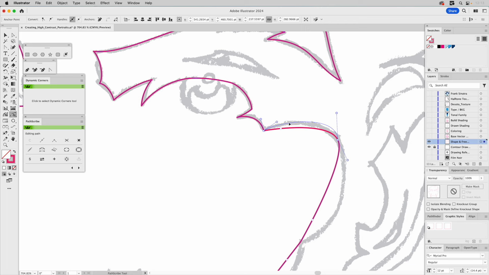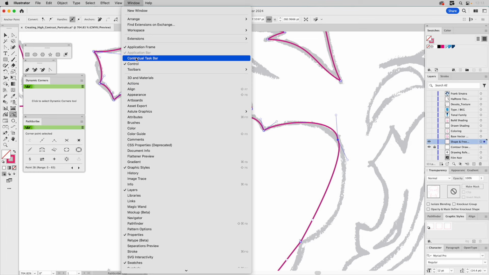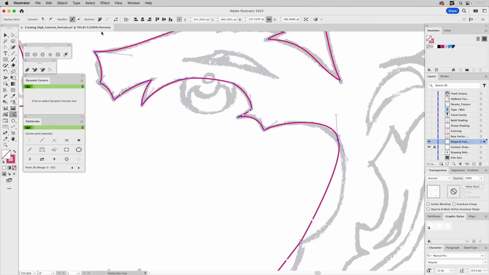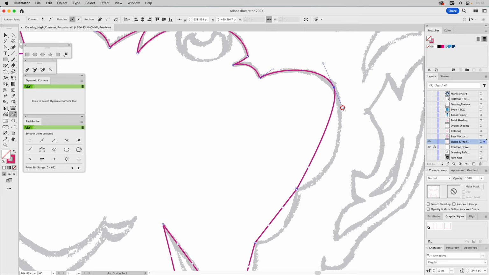Now notice how this broke that. In Illustrator, the only way to fix this is you have to go up to the control panel, and you want to always make sure you have the control turned on. The newest feature is the contextual taskbar. That gets in my way. I never use it. If you like it, you can use it. Select the handle, and you have to click this, which will turn it back into a smooth point. I'm going to undo that because I'll show you what the plugin, VectorScribe, does. I could grab this handle and move it, and notice an S will show up. That means it's now smooth again. Let go, and now it's corrected or fixed. So I love the fact that they built that into the plugin, because they knew the way Illustrator's coded, you can break that. That is what I would call a very intuitive, common sense feature.